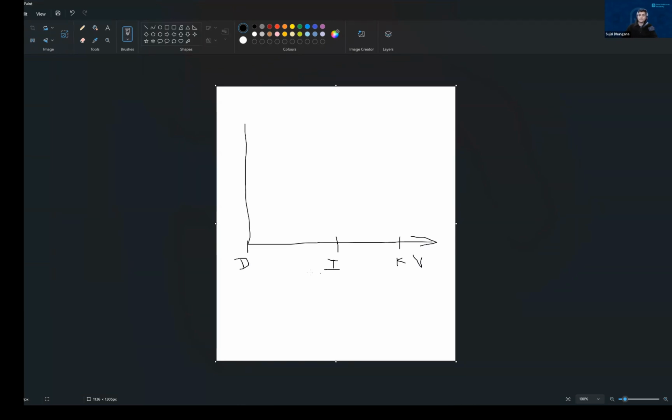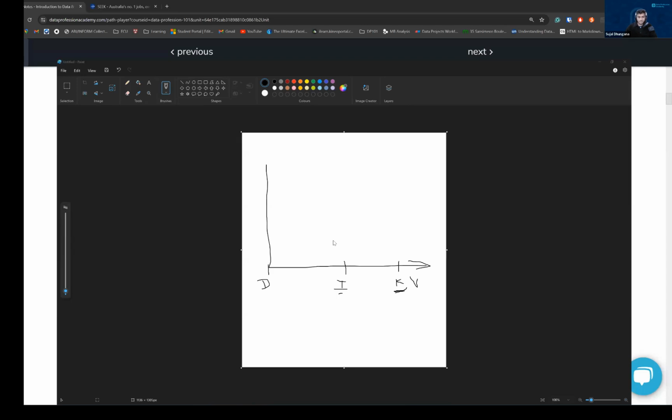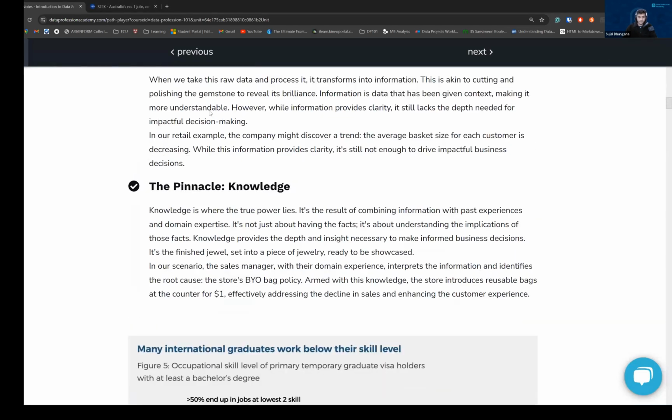Based on this information, now I can maybe deduce some actions, saying, okay, this is the pattern I'm following. This is something that I'm spending too much money on. Let's try to reduce that cost. That's what knowledge is, and that's the thing that gives you value. Not information alone, but knowledge is what gives you value. And I think we have got an example here as well. Okay, yeah, there you go.